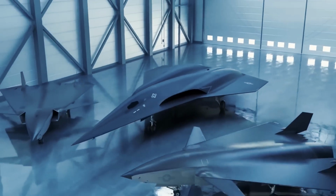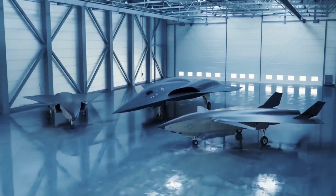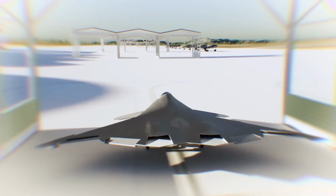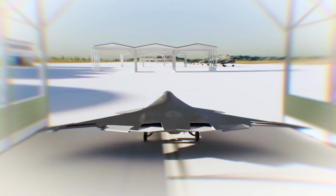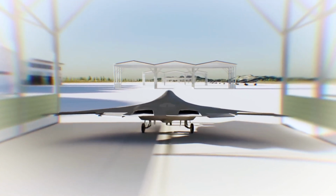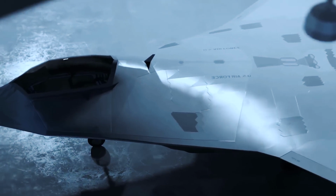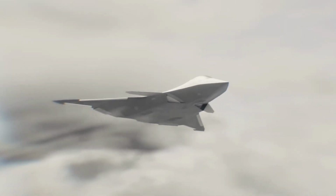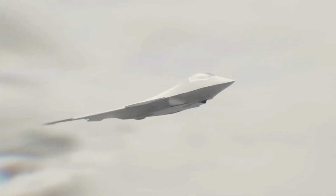This program's main mission is to create a bunch of new systems to make sure that the U.S. military stays on top when it comes to intense combat situations. The NGAD platform is a big deal in the world of military aircraft. It represents a major technological leap forward compared to its predecessor, the F-22. According to Air Force Secretary Frank Kendall, the NGAD platform comes with some seriously impressive features, like being deadlier and being able to handle tough sky conditions like a champ.